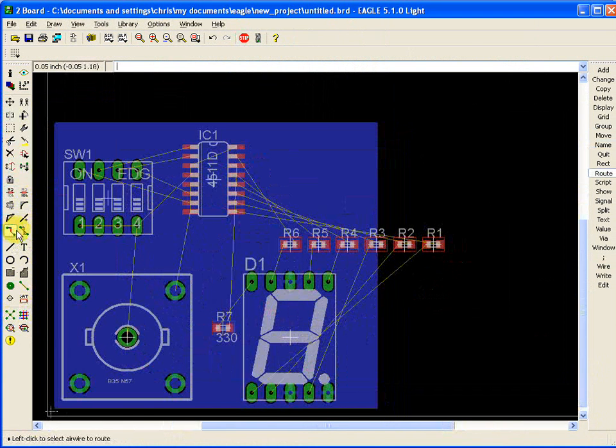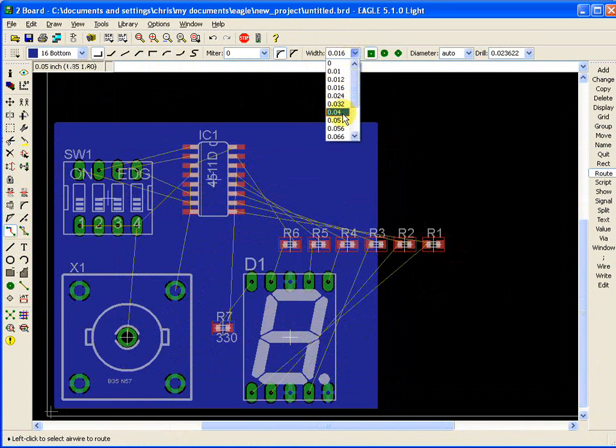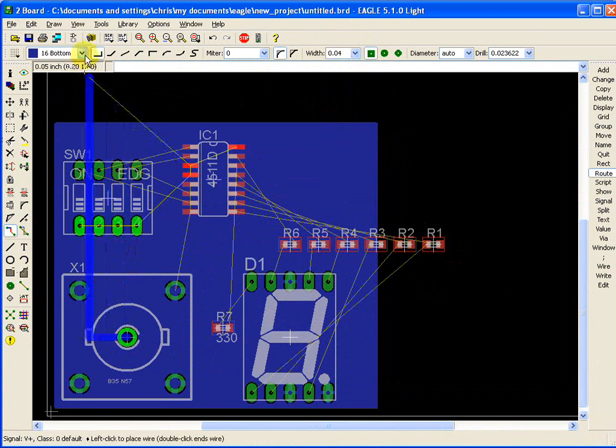The next thing we want to do is go ahead and connect the powers from our BNC up to our IC and our dip switch. We want a nice big fat trace so we don't drop much voltage across the trace itself, and can actually deliver the voltages we expect to deliver to the board.